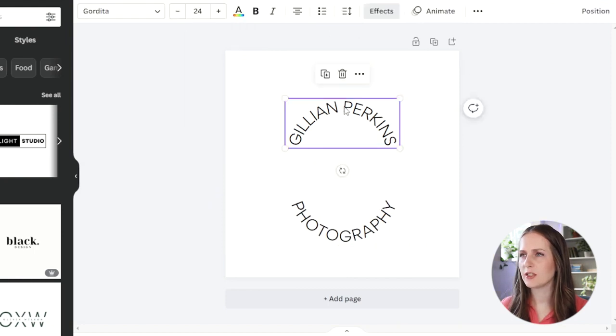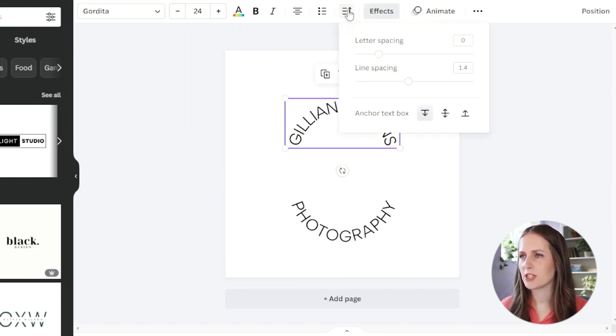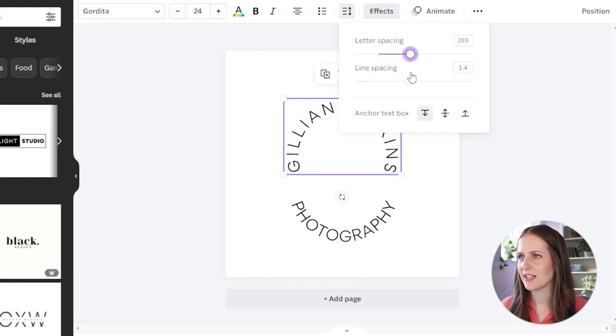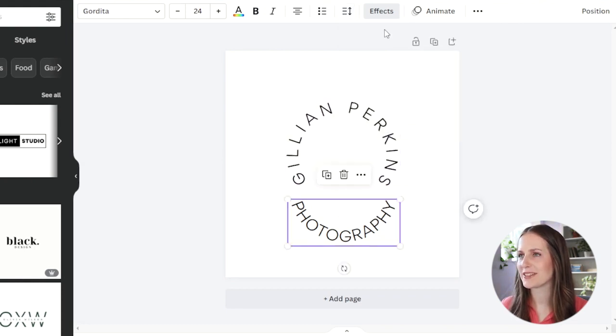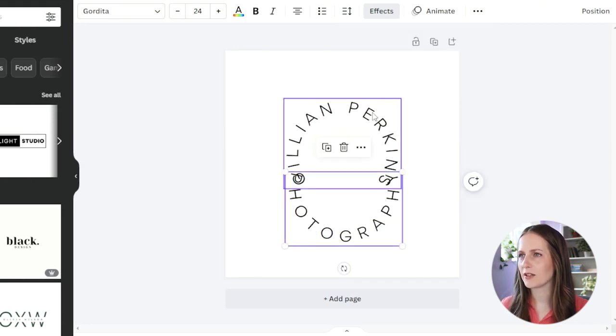So to do this, you just click on the font and then you choose this spacing button, and then you can adjust the letter spacing like this. So let's go for, I want them to be fairly spread out. I'm going to need to change the shape of my circle though, because this isn't quite working how I want it to. Okay, so let's make this so that it will actually form a circle.